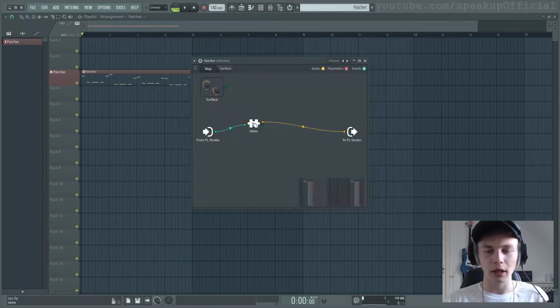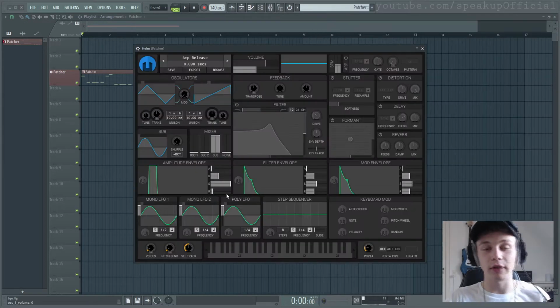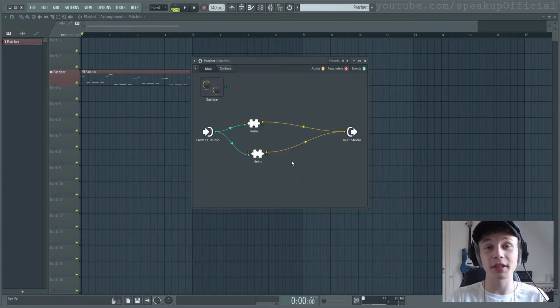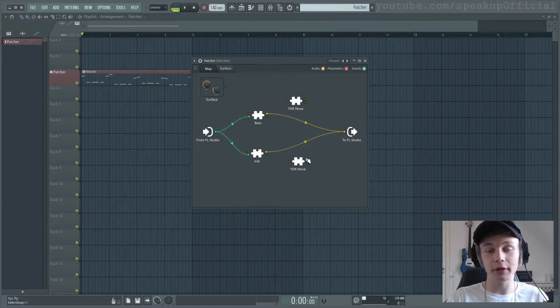You get the idea. Now what I'm gonna do is actually load the sub bass also. So I've just used Helm to make a sine wave. Well, I could have used 3x oscillator, but it's not supported in Patcher, which is what I'm using right now. Just gonna name these. There we go. So now I've essentially just layered a sub and a bass, and now I'm just gonna slap on some TDR and over to equalize this.